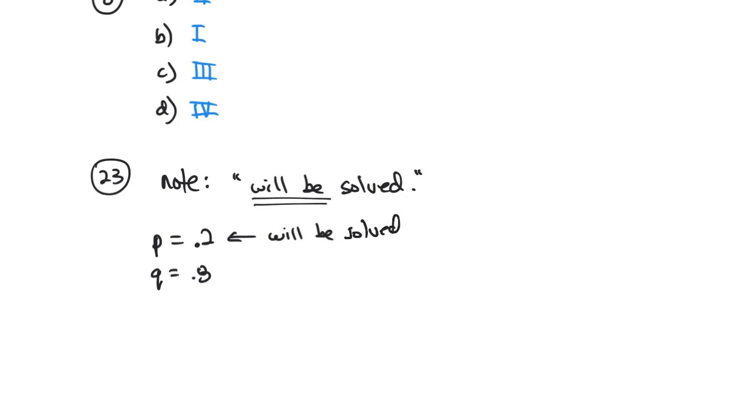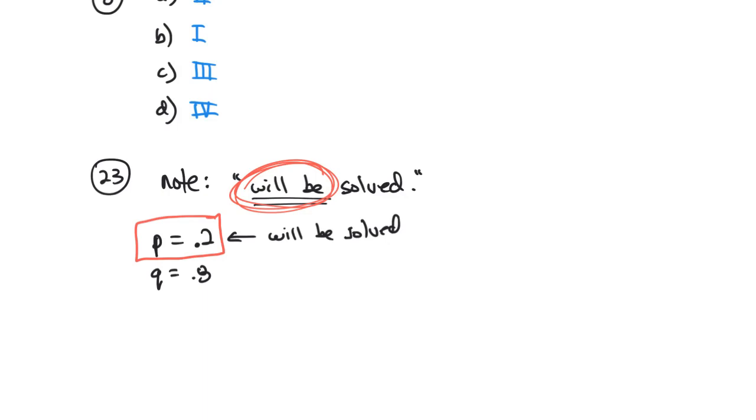So again, the reason I mention this is because they mention 80%, so it looks like we'd say, okay, P is 0.8, but then every single question asks about whether a crime will be solved. So it's a little tricky, but I would definitely use P equals 0.2, the probability that a crime will be solved, because they tell us 80% of them will not be solved, which means 20% will be solved. And then we can just use P equals 0.2 for all the questions, because the questions all keep asking about whether a crime will be solved.